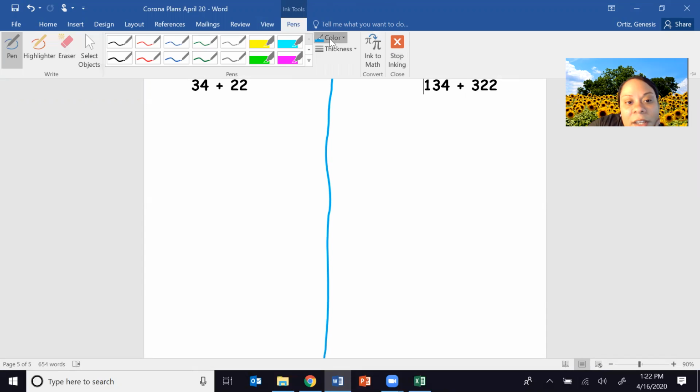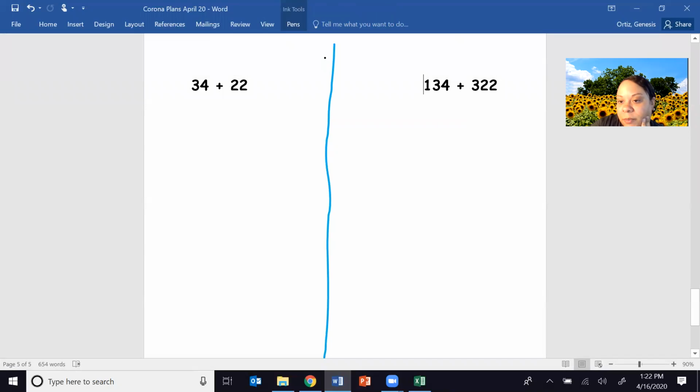And I'm going to change my color. I think I'm going to do partial sums for both, just because I think that's the one we need to see most. So remember, we learned partial sums where we start with the hundreds, right? But now we're getting bigger and smarter. So we need to start with our ones place. It's important we start with our ones. Like when we do our place value blocks, we always start with the ones, and with partial sums, always start with your ones, starting now. Always start with your ones, okay?